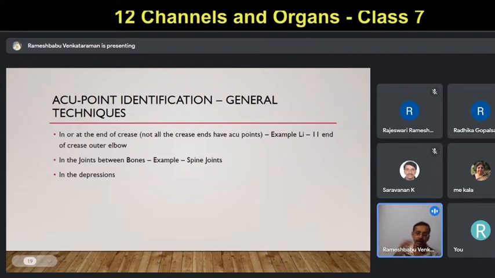So what is yin, what is yang? These are two opposite forces, or opposite energies, in our body. For example, when you are sleeping, your yin energy is more. When you are awake, your yang energy is more. So when somebody's yin energy is more, what happens? They are very sluggish, not active, right?